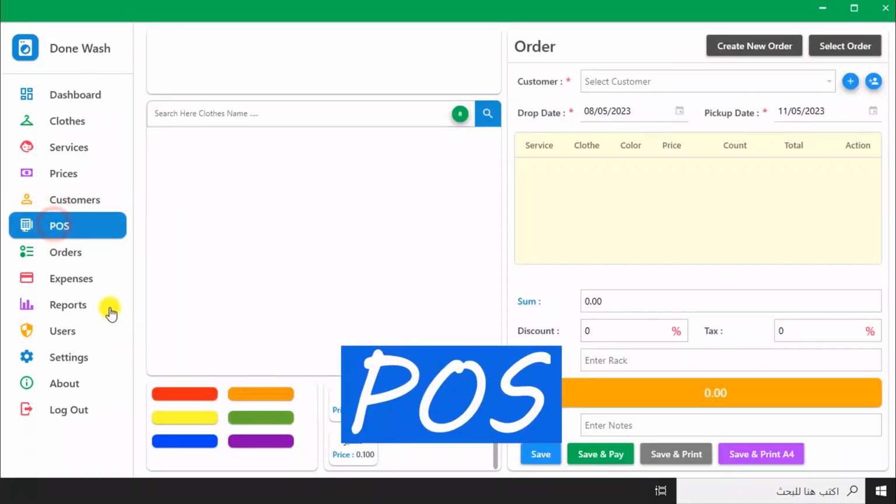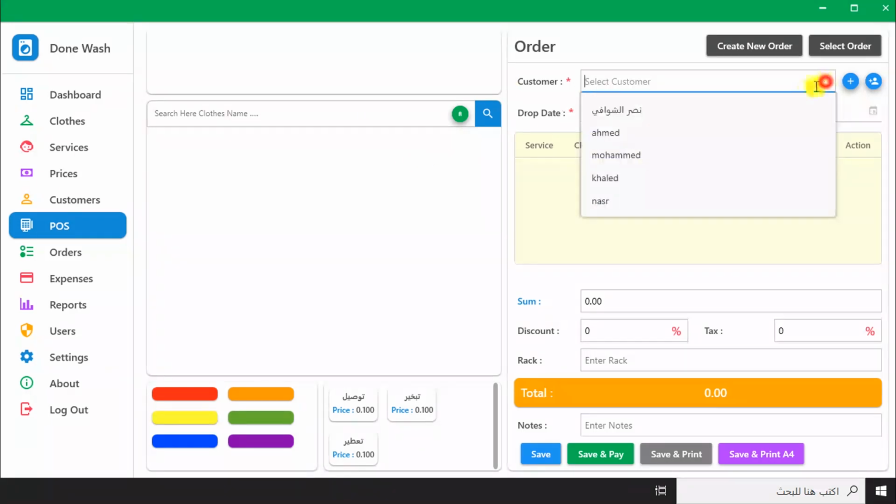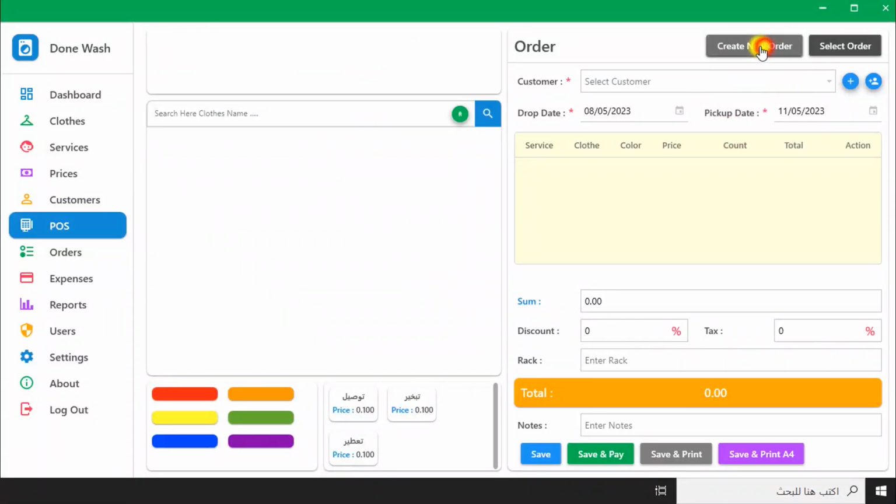Point of sale. Undoubtedly, this window is very important for cashiers as it allows them to generate invoices for customers and search for orders. This functionality allows us to deliver our services effectively. The initial and crucial step is to identify the customer. At first glance, the services may not be visible, but once the customer is identified, they are displayed immediately. If the customer is new, we can add him directly from here. For an existing customer, we can search for him by name or select him from here.